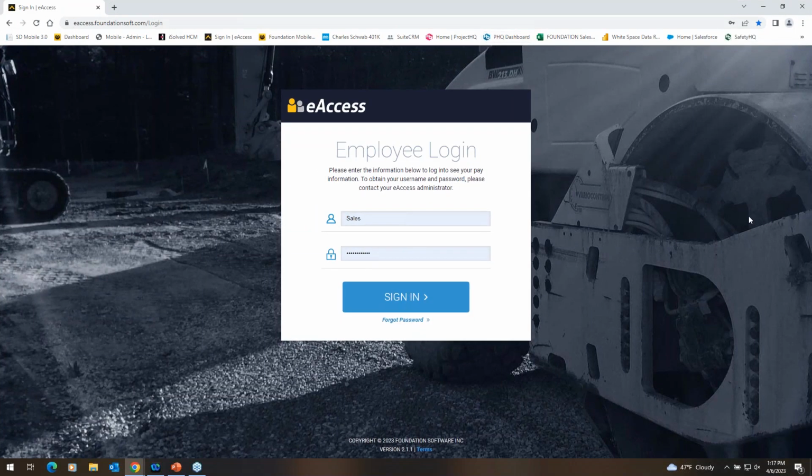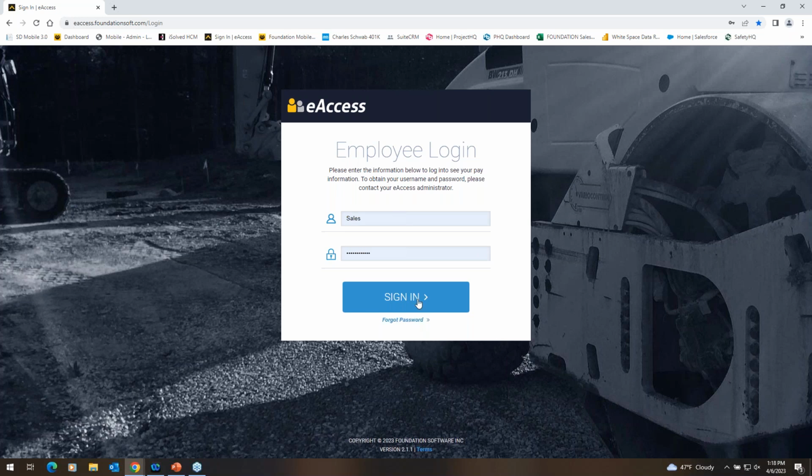Pretty straightforward. This one, so e-access is an online portal. We call it the e-access portal. This is an online portal for your employees to review payroll information. Most notably, it would be for their pay stub, but it would also show other information. So basically, each employee would have their username and password. And actually, all three of these products, if you happen to have all three, an employee would only have one username and password, and it'd be the same for all three products. So we try to keep it streamlined from that point of view.